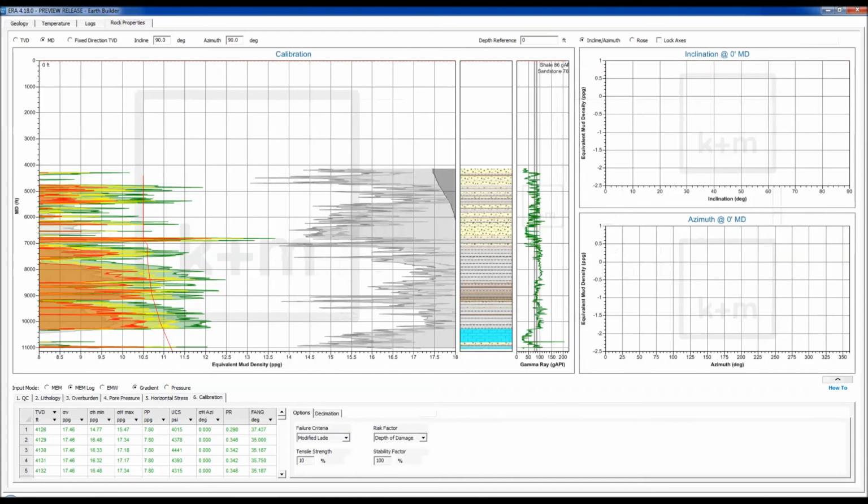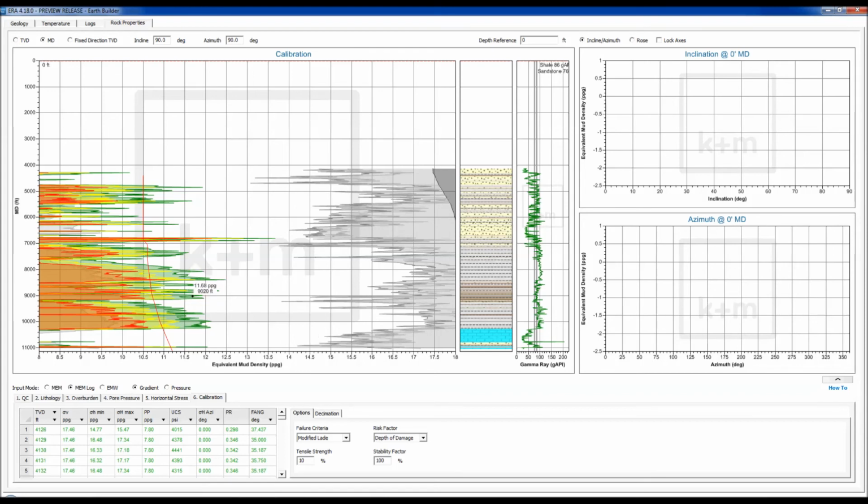Calibration is our last option here, and what you'll notice is now I've got the full output for this specific log. I'll have pore pressure, my losses gradient, my breakdown gradient, and overburden all overlaid here. And ideally, what you would start to do is overlay your drilling ECD or your swab loads or a kick that you may have taken, or any means of information that you have to dial in the accuracy of the model.